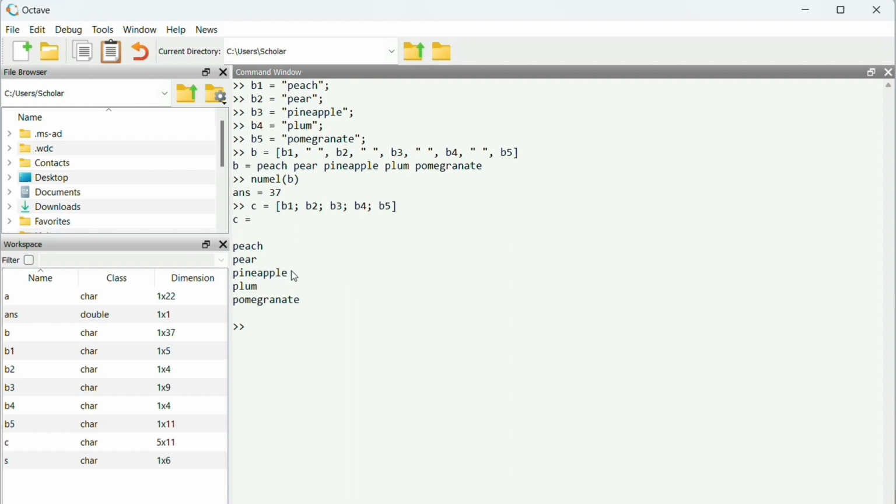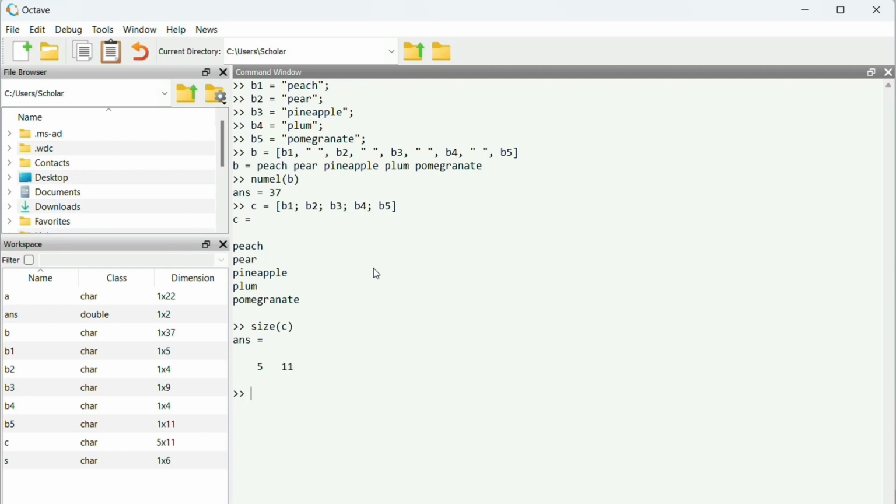So if we call size of our matrix, it is a matrix of bytes, we get 5 by 11. It has 11 columns. The rest, as I said, are filled with the space character. If you can see, the strings are adjusted at the left. We can adjust them at the right or at the center in the matrix.